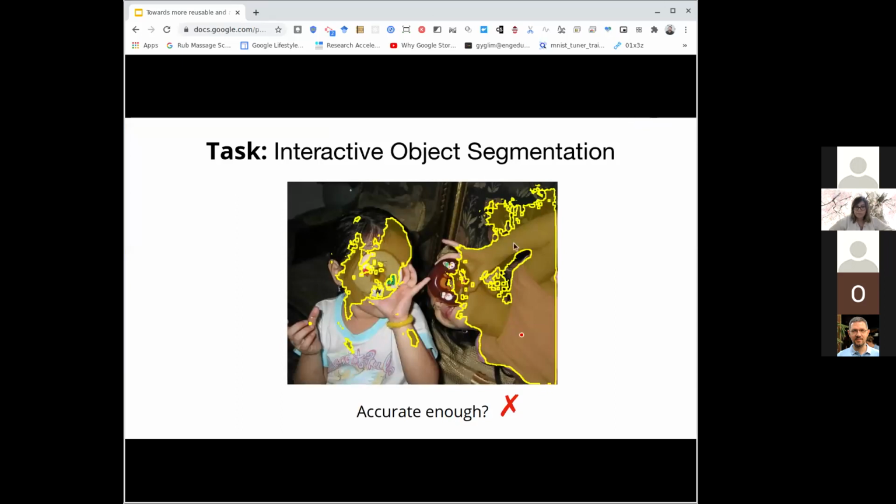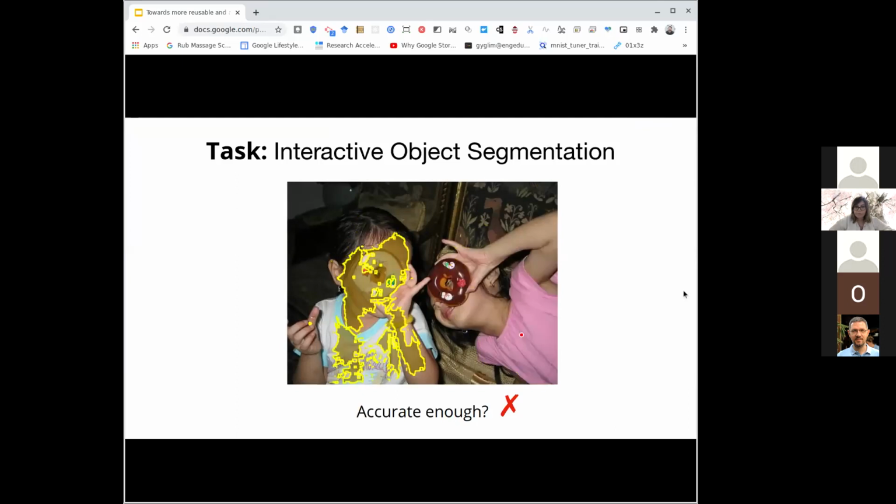Then the user maybe says, no, this is in fact background, and the model updates its prediction. The user again provides information that this should be background, and the model updates its prediction. This iterates between a user giving a correction signal and the model updating its prediction until the annotator or the user is happy.